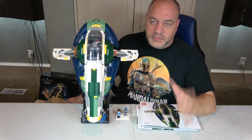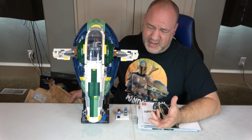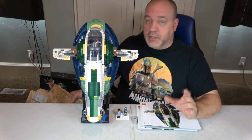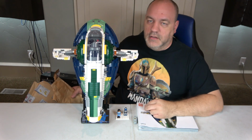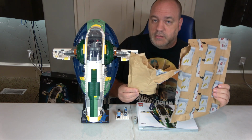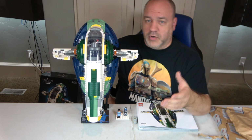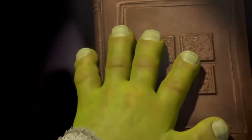Another thing that is not rated on my scoring system, but it is a pet peeve of mine, is that Lego, for probably the last 4 years, maybe even 5 years, keeps saying, oh, we're going to go more environmentally friendly, like virtue signaling. Virtue signaling is a pet peeve of mine. Either do it or shut up. That's how I feel about it. And Lego says, oh, we're going to move over to paper packaging instead of plastic. Okay, well, this set had approximately 40 plastic bags, and only 2, the instructions and the cockpit, were put in paper sacks. It's been a few years and that's all they've done. I've had other sets where the instructions are in paper, a lot of them are in cardboard, but anyway, they haven't transitioned over like they said they would, and so I feel like Shrek. Like that's ever gonna happen.